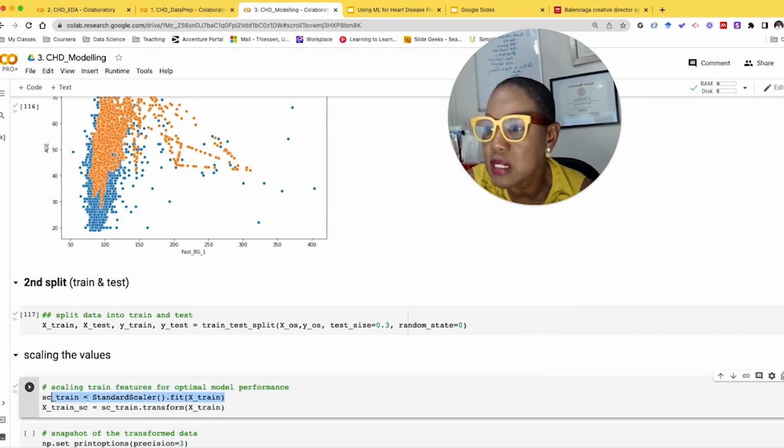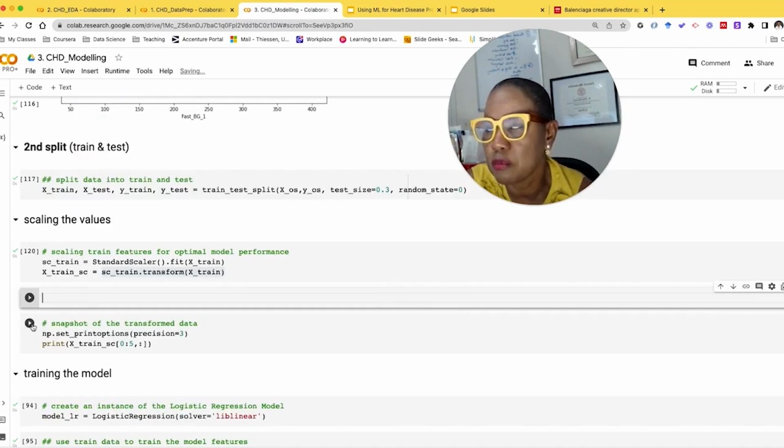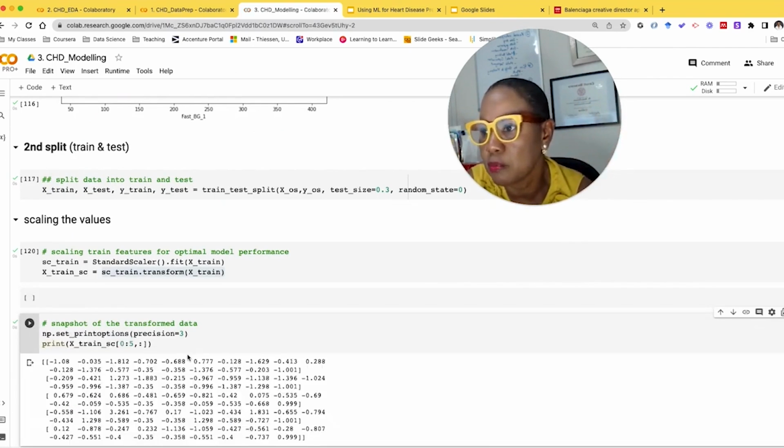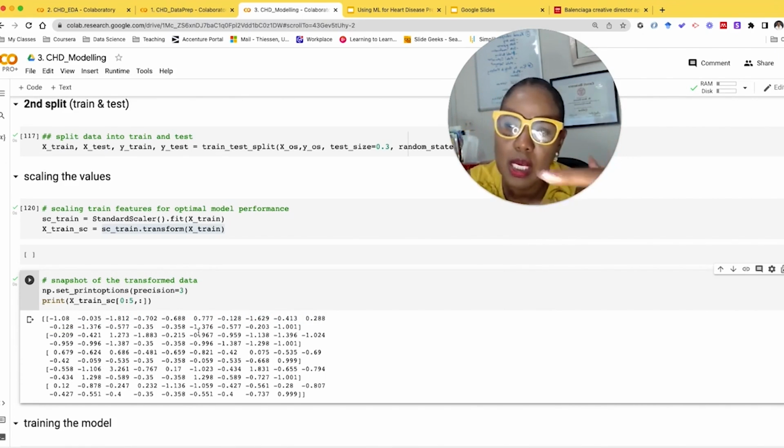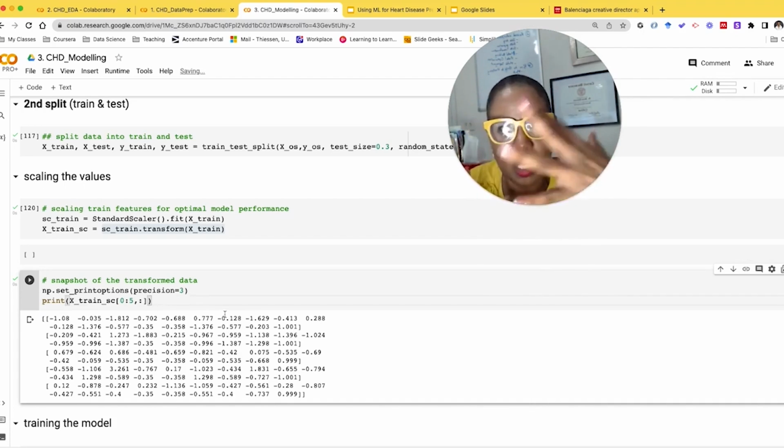So we create an instance of the standard scaler, and we fit that on the train data set. And once we fit it, we can then transform all of the variables based on the values in our standard scaler model. So this is what our values now look like, right? So we have values going from, in this case, the column headings are missing, but you can see there's minus 1.8 and there's 3. So the values are all in standard deviations, right? Now, either 1 or 2, in some cases 3 standard deviations above the mean, or 2 or 1.5 standard deviations below the mean. So the range is now much smaller.